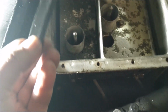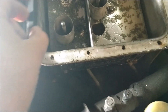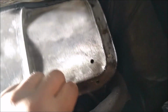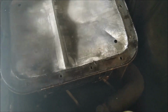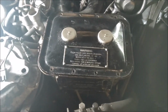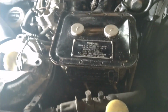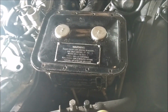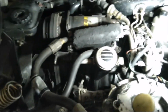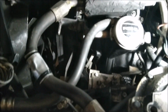This thing came out. I'm not sure exactly where it goes. I don't know whether it goes here or somewhere else, but it just came out, so I have no idea what that is. If anyone knows, let me know. But I've got to figure out why the front is leaky, and remove those two plates and see the state of that reservoir, how dirty it is underneath. I've seen some really horrible videos on YouTube where people are trying to clean that out, and it just looks disgusting.